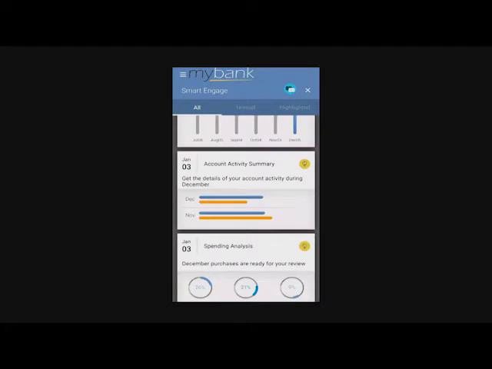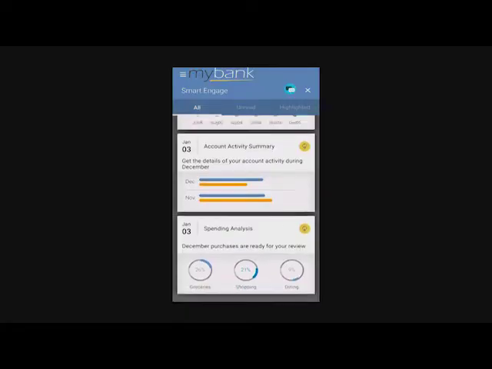And my last one is a spending analysis. In this case, this is almost like a batch type of message, which means that all of the customers will get this message, unless they showed us that they are not interested in those messages. They can proactively say, stop sending me this, or they can simply ignore previous messages, so we understand that if they ignore it, they probably don't like it.